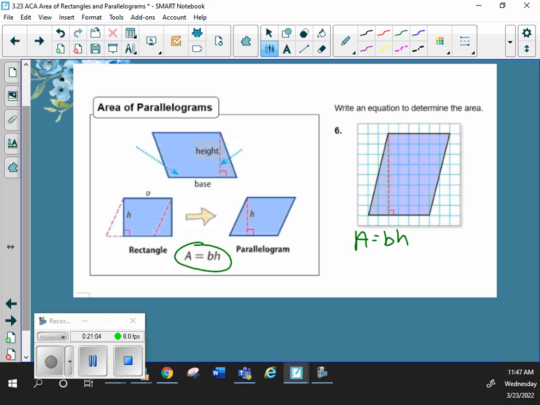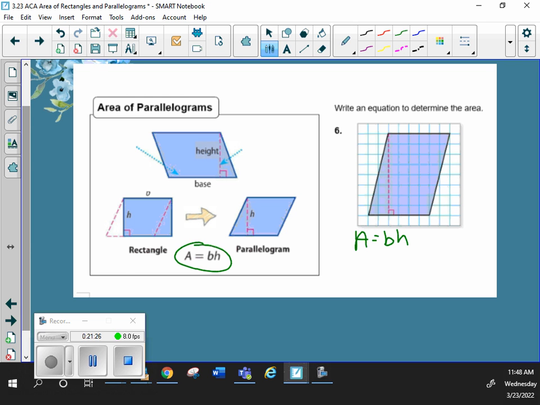Starting with that formula, I see people who have not written it, they're losing their points. Okay, so let's look at the base length. What's wrong with this shape? It's got a line through it. Does it have any numbers for you to work with? No, but it does have grid lines. Could I count grid lines?